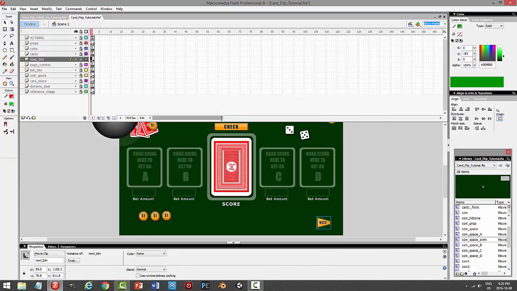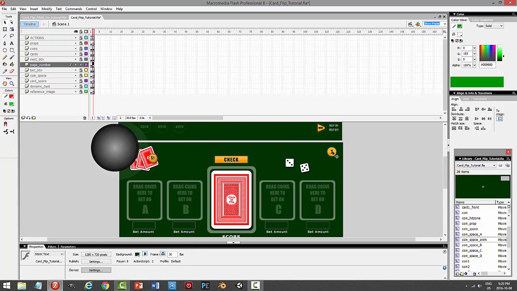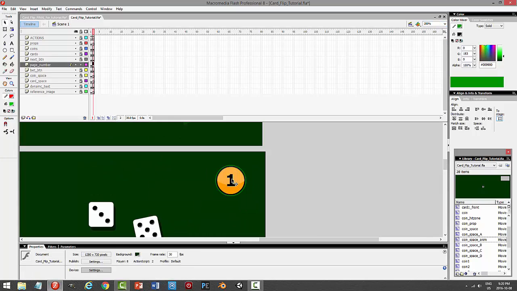Root.goTo and stop 2. Okay, so in order to tell that we're on the next page, let's go to the page number and change that quickly. So I'll come up to here. That's the top layer. I'm just going to tap it up by 2 so I can easily change that to 2 and the lower one to 2, and then grab the top one, bring it down by 2 again. So we're on page 2.